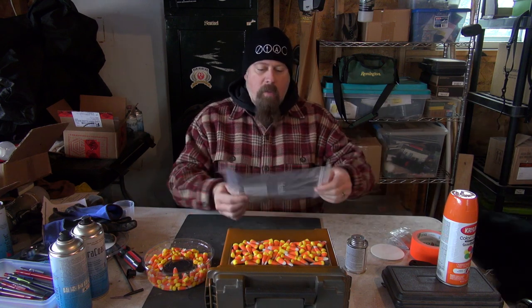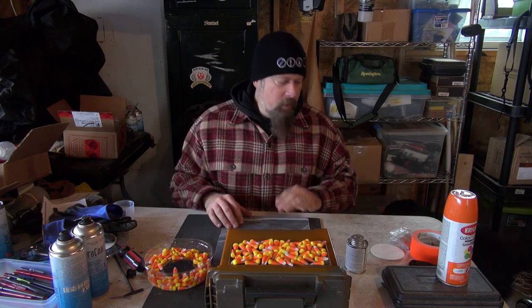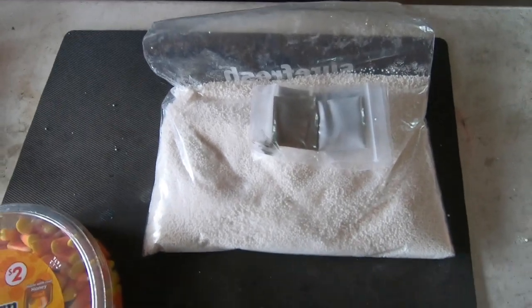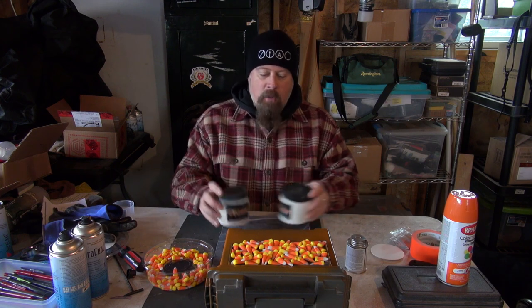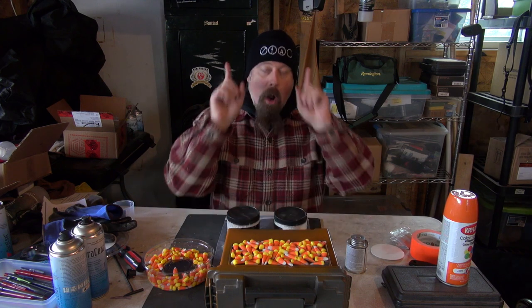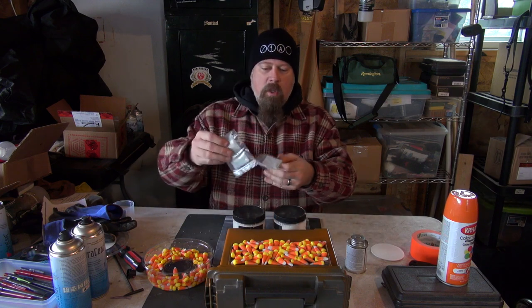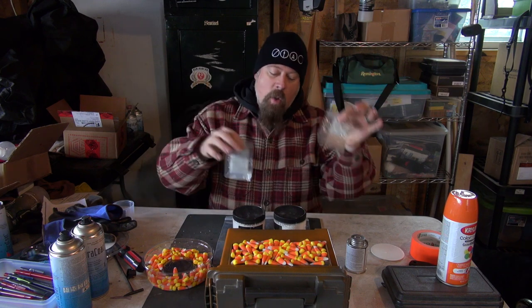Okay, while we're waiting for the cement and the candy corn to dry, I told you I had a surprise. I've got a 1 gallon Ziploc bag. What am I gonna put in this 1 gallon Ziploc bag? Oh, look what I have here. This is the Shockwave Binary Exploding Target. And if you guys know anything about anything, you know that the binary exploding targets are two part. You have the white filler bulk material, and then you have the silver, what is this, silver oxide, what have you, the silver material that you add.